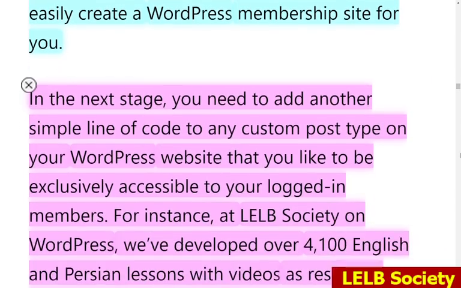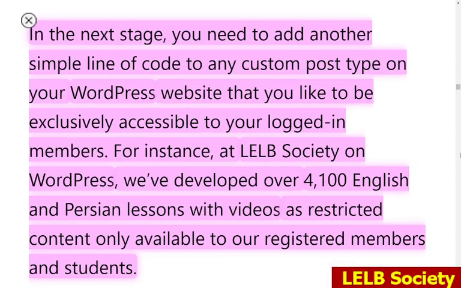So in the next stage, you need to add another simple line of code to your custom post type on your WordPress website that you would like to be exclusively accessible to your logged in members. As you know, on WordPress there are two default custom post types, pages and posts. So I'm going to explain more about that.